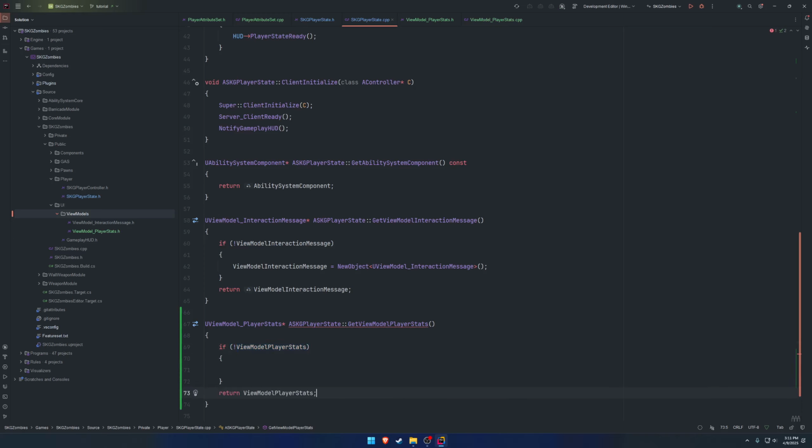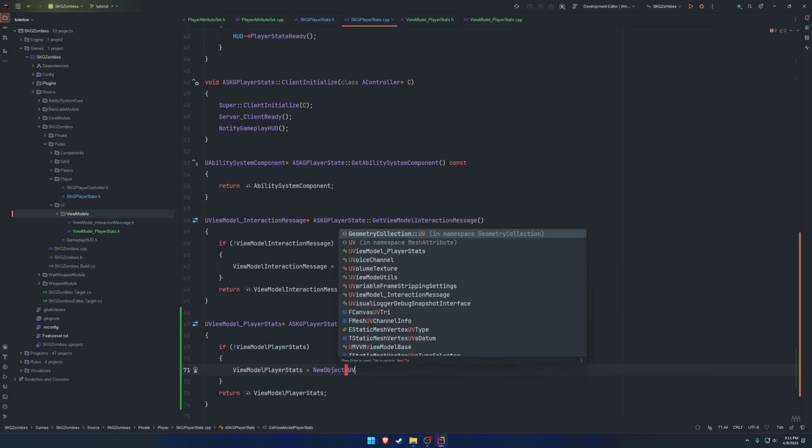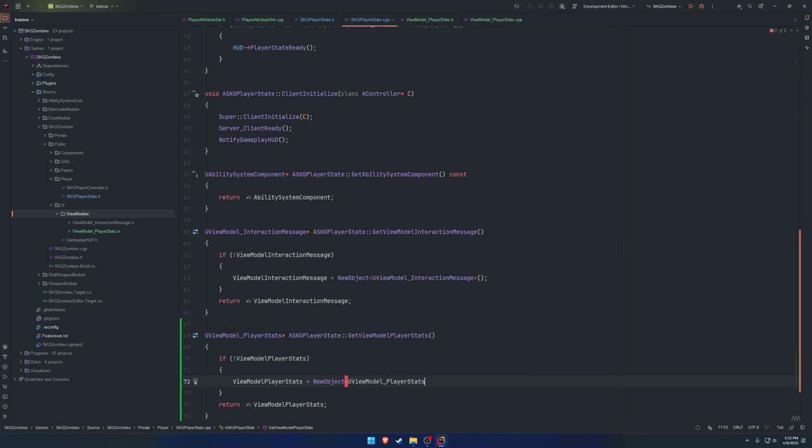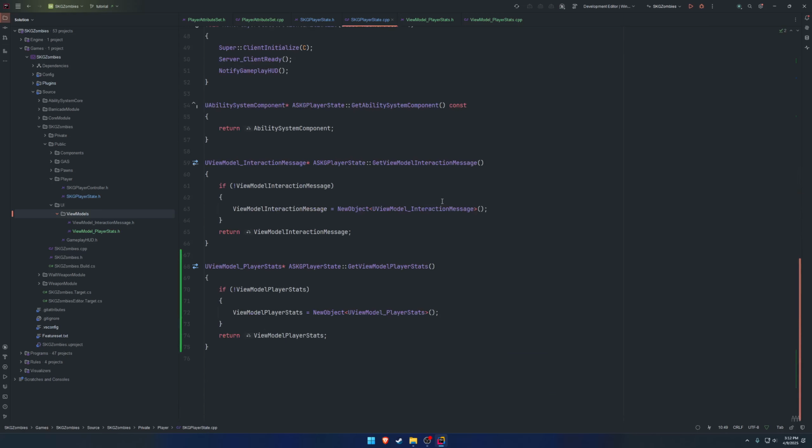Otherwise, we simply return the player stats. So ViewModelPlayerStats equals NewObject UViewModelPlayerStats. So we're mimicking what we're doing with the interaction message. So make sure we have it included like so, and we should be good to go.